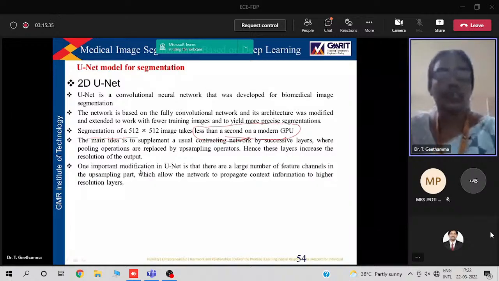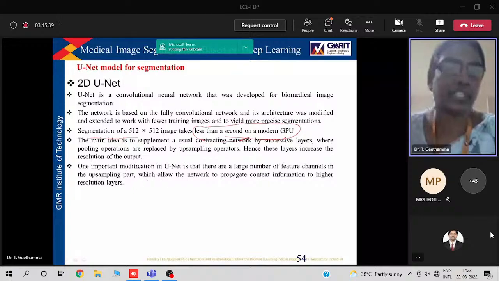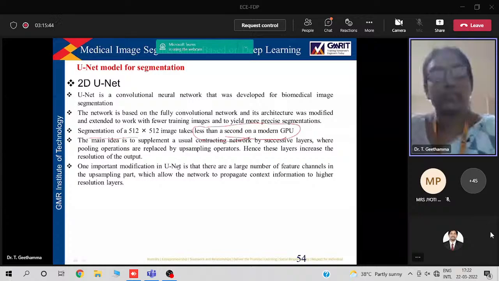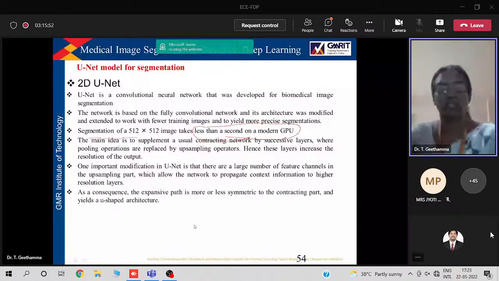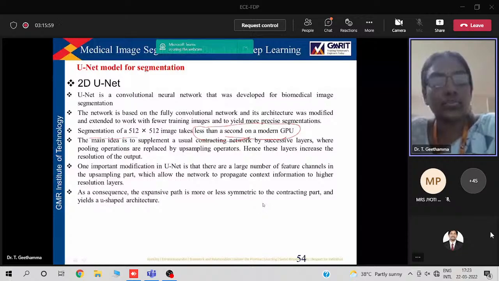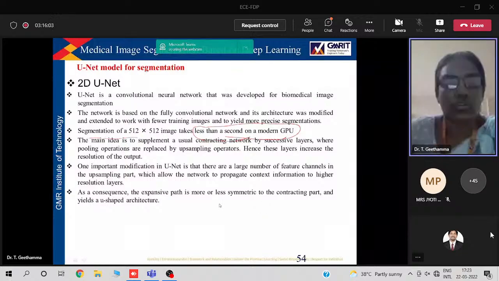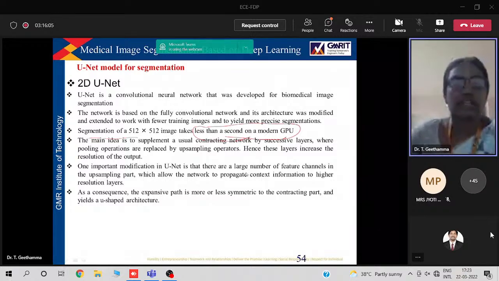That is very important here for segmentation. Then only can we see the picture with clear clarity. One important modification in U-Net is that there are a large number of feature channels in the upsampling part, which allows the network to propagate context information to higher resolution layers. The expansive path is more or less symmetric to the contracting part and yields a U-shaped architecture. It's almost opposite to that of the contracting part.